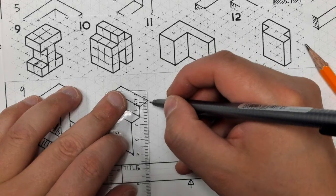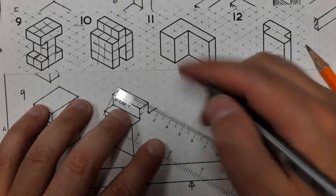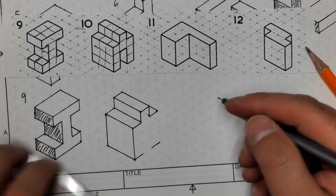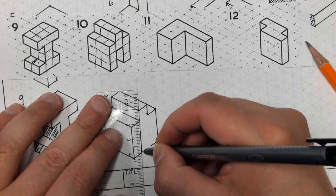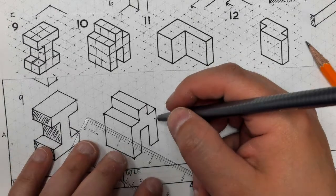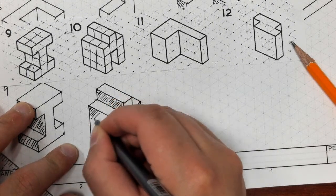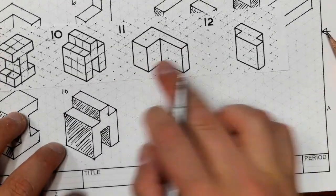And these parts serve a lot of purposes. They help show you how to draw the isometric views of these objects, but also show you a lot of variety of objects. That's a good thing because there's a lot of variety in many engineering parts or engineering challenges. These could be toys. These could be blocks for a machine. These could be alignment tools for a machine. These could be a variety of useful blocks for a lot of different applications. They might look like random blocks, but they might actually serve a purpose. They might be incorporated into a jig or a fixture to help a machinist make something. That's number 10.